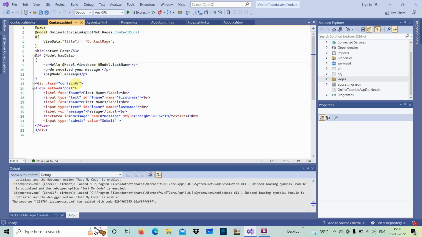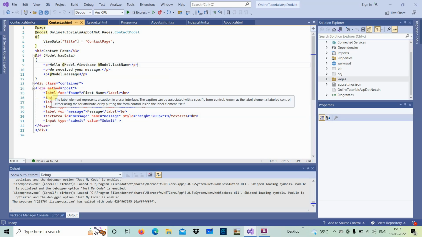So what we do here, after this I am writing a heading 3, and the name I am giving is Contact Form. Then after that I am creating an HTML div, just a division, class equal to container, and here I am creating a form. What is the form? Form method is equal to post, because I will be using one of the methods to submit the data online, on the web pages.